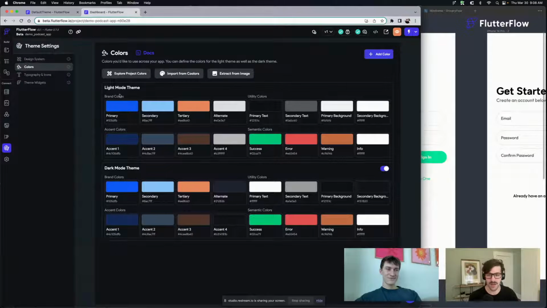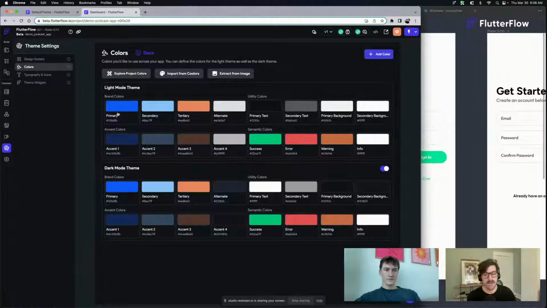So we added, right? We have brand colors, utility colors. This is where your primary, secondary text, primary, secondary background are. We have accent colors. These are just colors you can utilize within your app. Okay, so again, if you have custom colors, feel free to use those. This is just for when I utilize templates, when I create templates and stuff. I'm going to utilize these colors in this way. So when you bring in a template to your project and you say use theme colors, this is how I'm setting up all the templates.